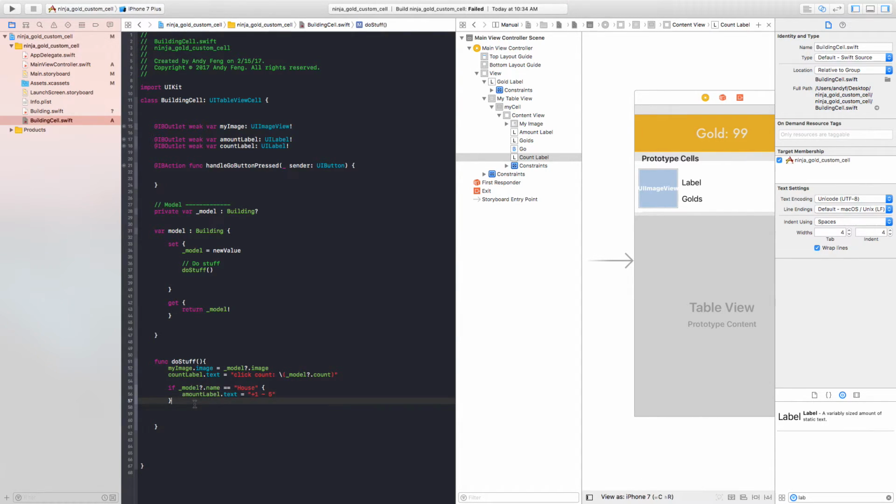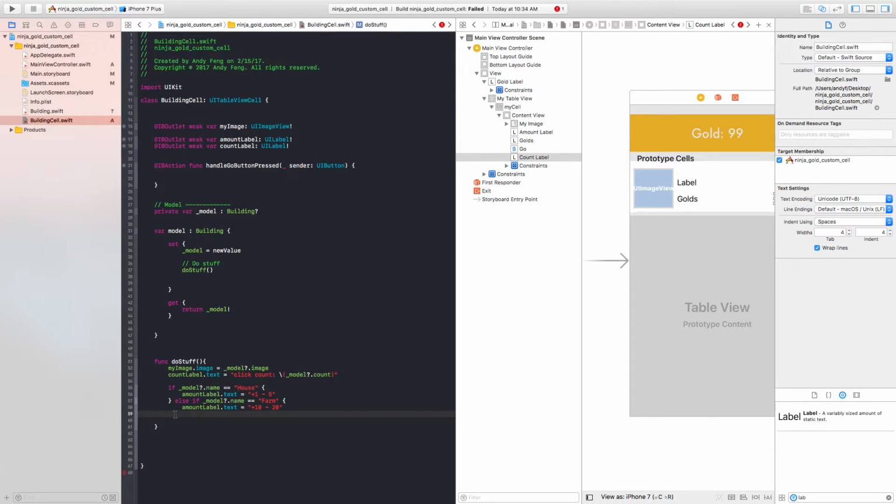All right, and then else if this guy is equal to, what is it, farm 10 to 20. This guy is going to be +10 to 20. Then we're just going to copy this part down here.